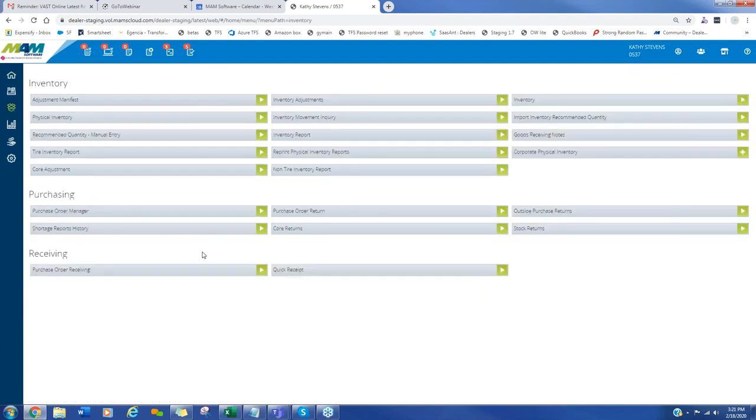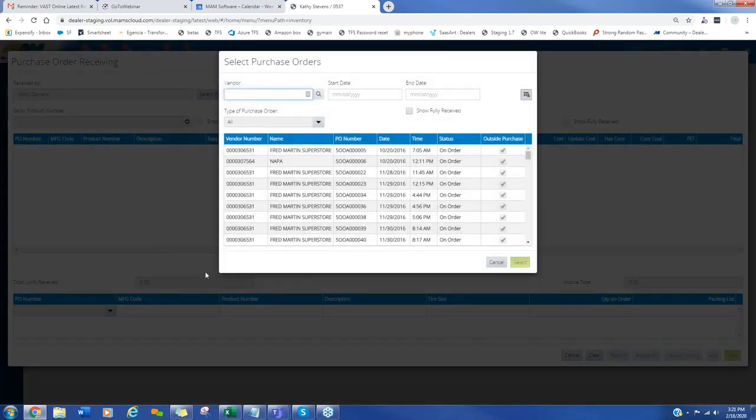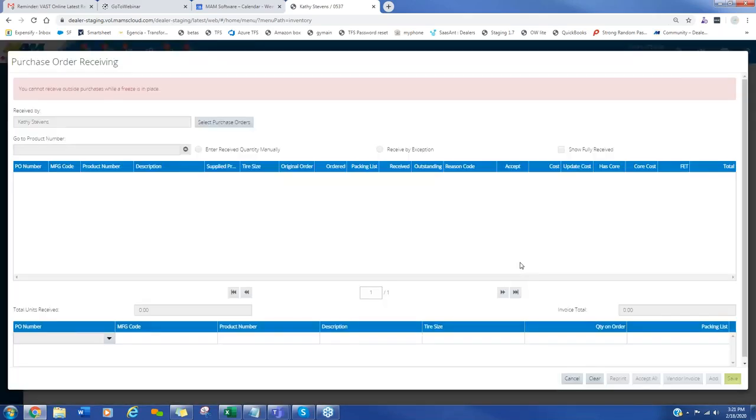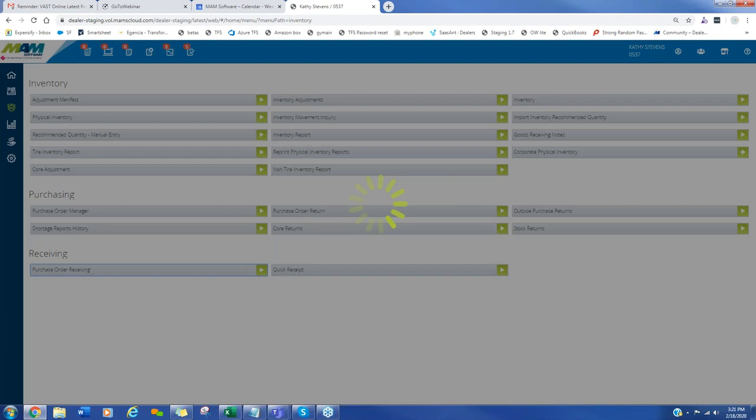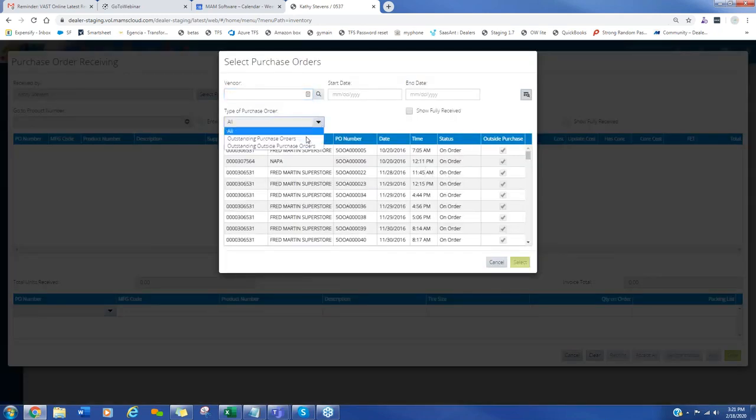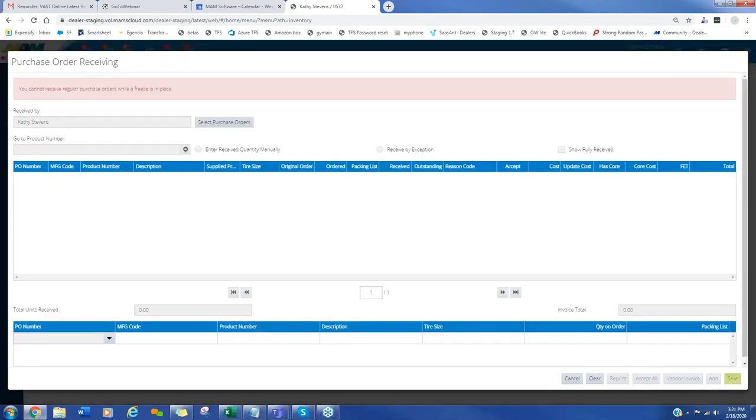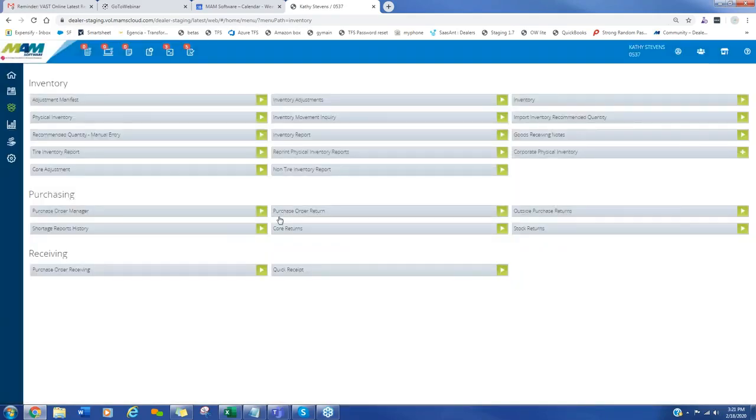The last thing I'd like to point out, when you are in purchase order receiving and you are on the vendor invoice button, if you add anything to the shipping and other fields on the vendor invoice, they are now exported to QuickBooks as part of the QuickBooks export.